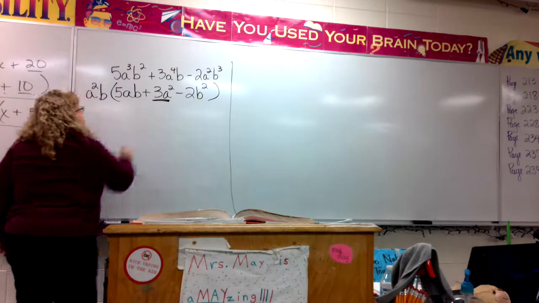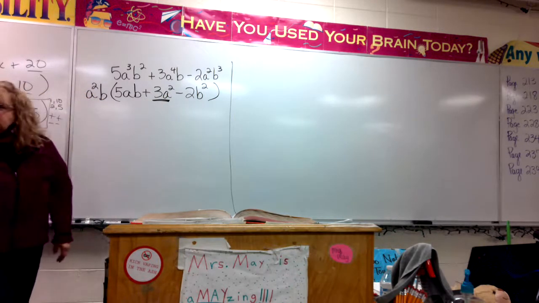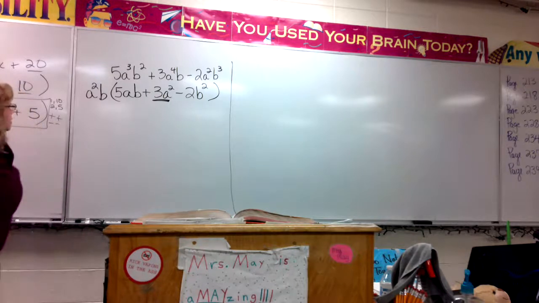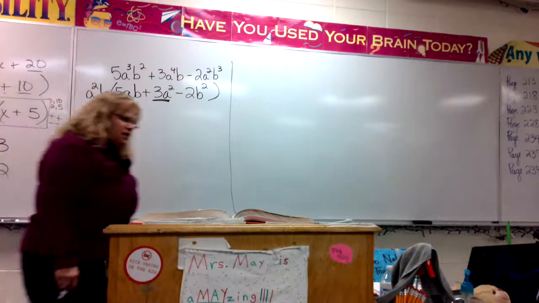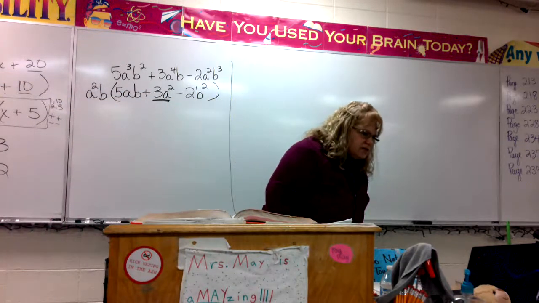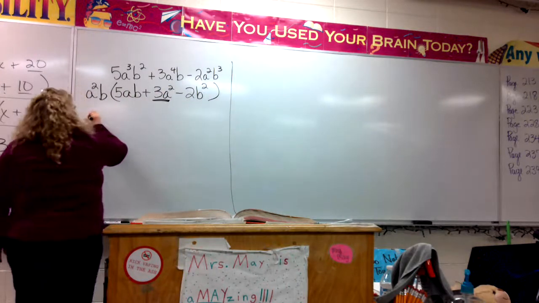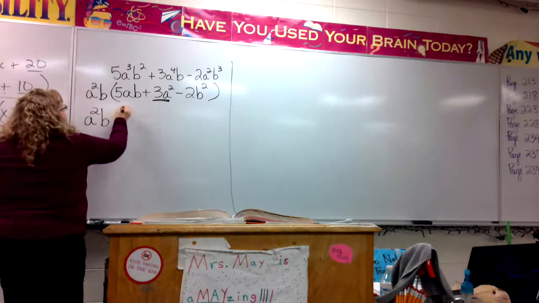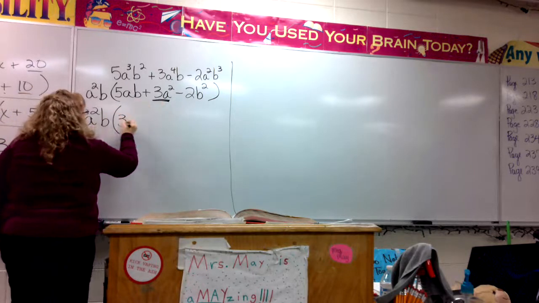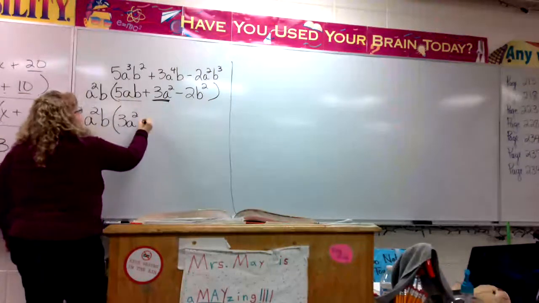See that? That's a square one. Can I put that first? Well, does the order matter here? 2 plus 3, 3 plus 2. If I add 2 plus 3, I get the same thing as if I add 3 plus 2, right? So all I'm going to do is switch around the order. It's adding, so it doesn't matter. Put that one first.